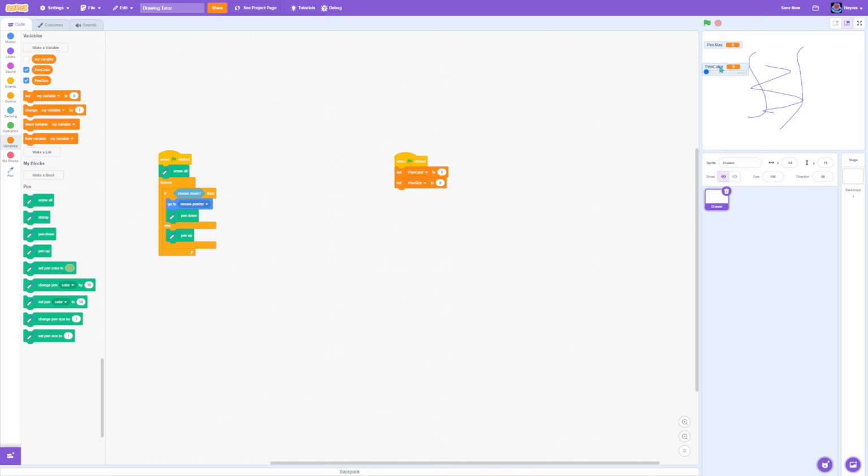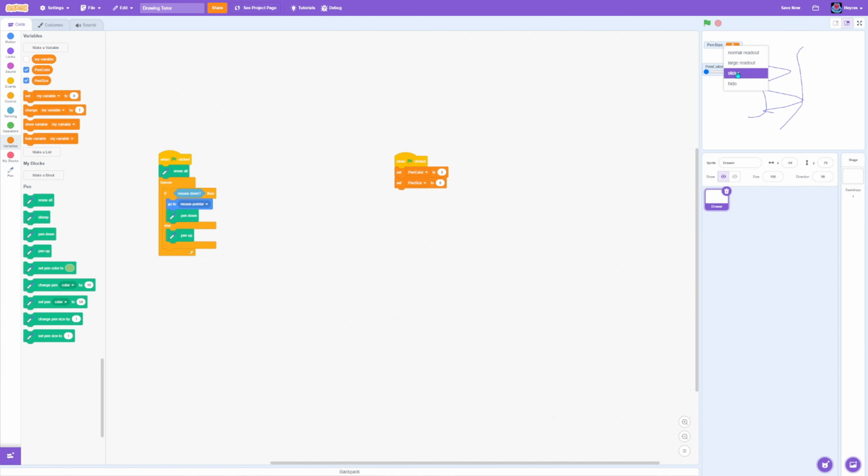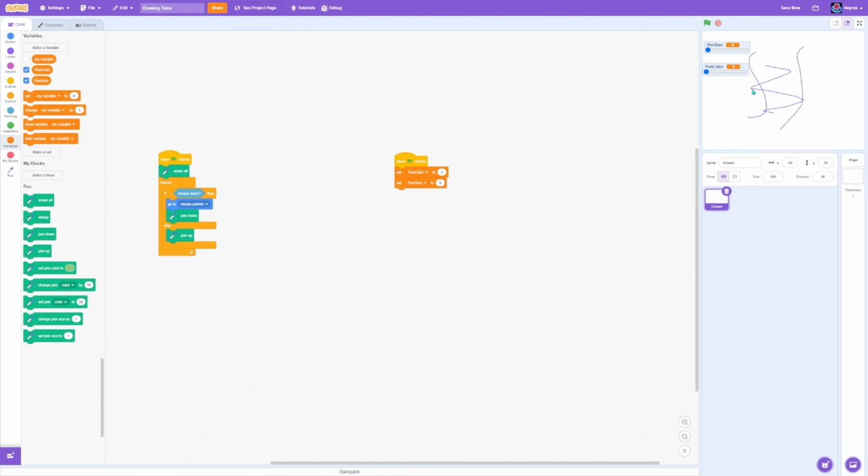If we right click it again in the slider mode, we can change the slider range. I'm going to leave this at 100, but I'm going to change the maximum size for the pen size to 50. Okay, so I'm just going to put them there.